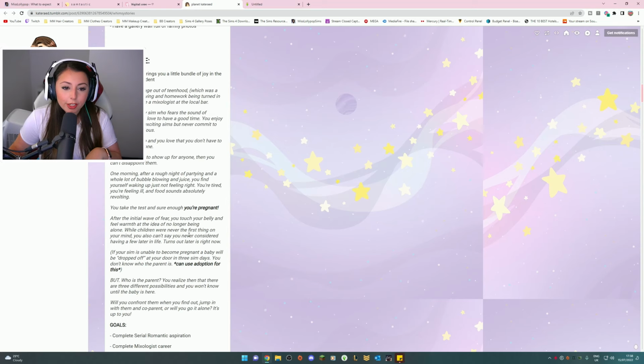Gen 3, there is so much drama that goes through with this. You end up woohooing with 3 different Sims in one night and you find out that you're pregnant. You have to figure out which guy is the baby daddy. It's so funny, this gen. Honestly, it is so funny.